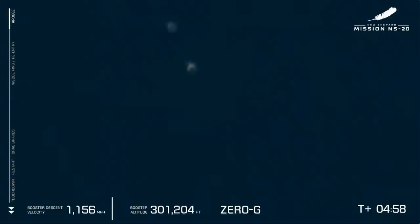You heard that audio from Kevin Sprogue, our capsule communicator, telling our crew — I'm sure they're having an amazing time up there — but they have to start getting ready to buckle back in. Shortly, both the crew capsule and the booster will be descending. Unofficial numbers, but we saw an apogee of 351,000 feet — definitely well into the Kármán line, well into space. Congratulations, astronauts.